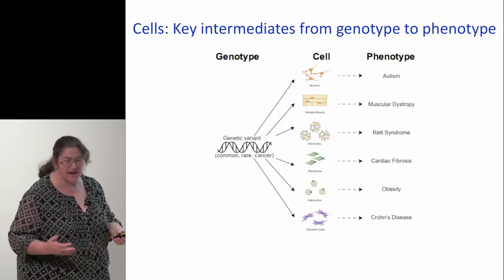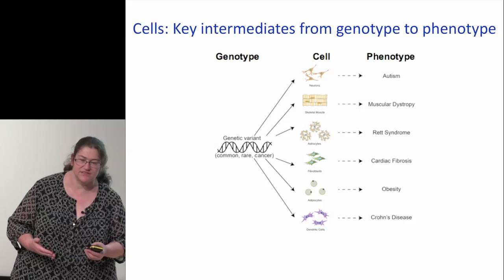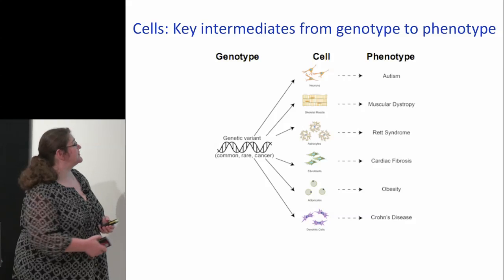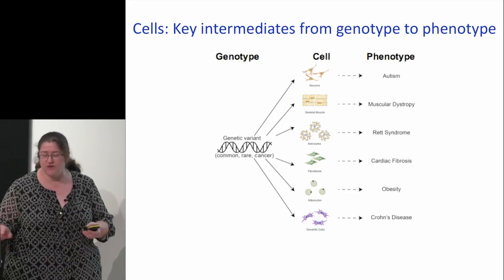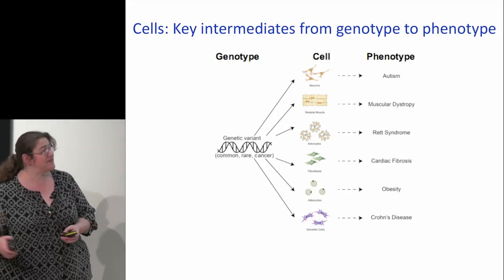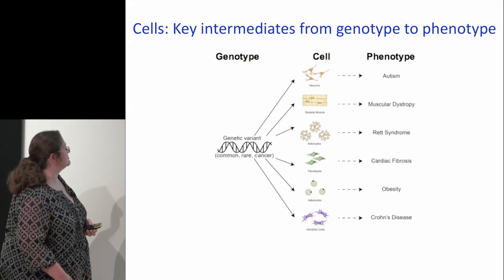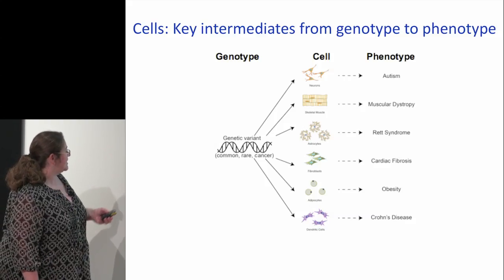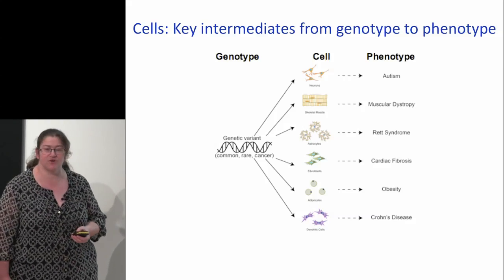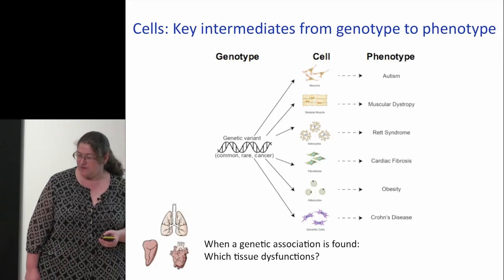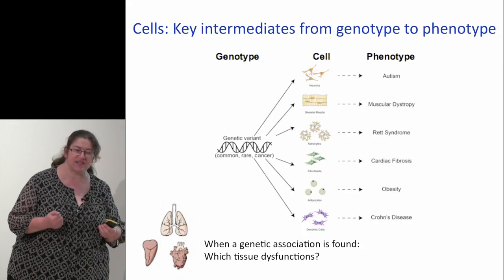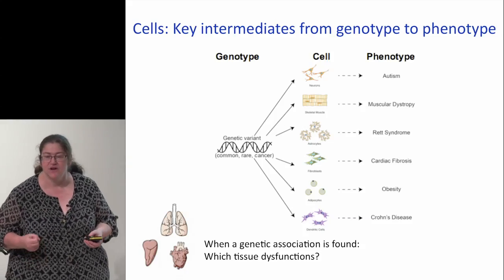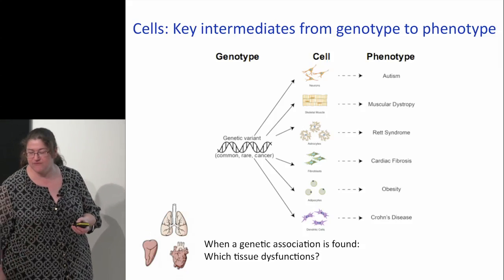It's more complicated than that, and I want to share with you how complicated biology is. DNA is a single code, but it actually encodes for many different cell types. And when disease goes wrong, it goes wrong in a particular cell type, often a small cell type. For instance, neurons in autism, adipocytes in obesity and in other metabolic syndromes, immune cells, particularly dendritic ones, in Crohn's disease. So we really need to look at the tissue. And when we find a genetic association, pinpointing, okay, at the level of the DNA we can see that this gene matters, where does it matter? In what system? In what tissue is often very unclear.